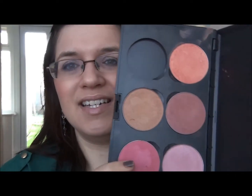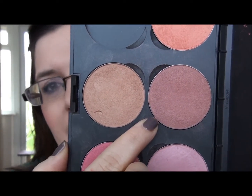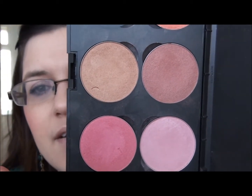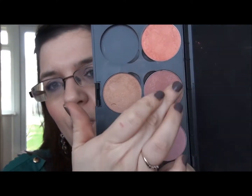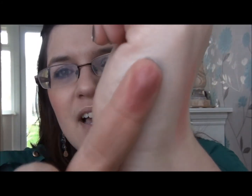My second favourite is Plum Foolery, which is this kind of plummy colour, which is so, so pretty. And I think, if I'm certain, it is a sheer tone shimmer blush. It's not really shimmery, to be honest. I'm not really sure why they call them a shimmer tone, but it is very, very pretty. I can get away with wearing it. For me, it's definitely a winter, autumn colour, but I have worn this in the summer before, and it's not terrible for summertime, but it's definitely more of a wintertime colour.